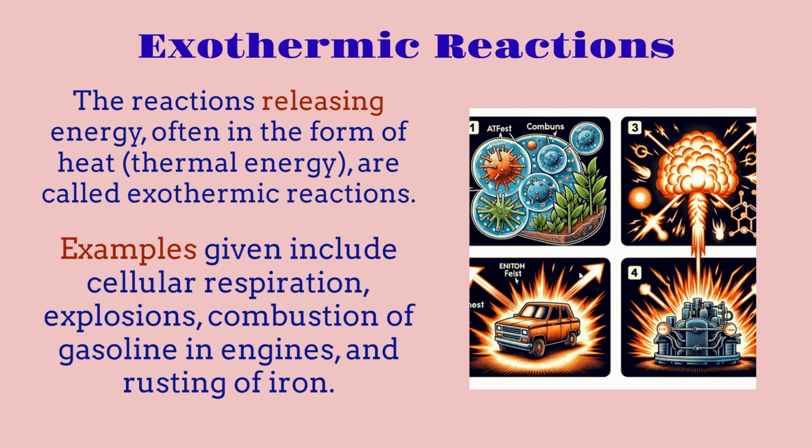And some examples of exothermic reactions include cellular respiration, explosions, combustion of gasoline in engines, rusting of iron, and there's many more. So if we go back to the example of cellular respiration, since we're releasing carbon dioxide, that is the process of an exothermic reaction. And some other examples, if we were to look at this picture here, we can see that there's a bomb that is being exploded. That is an example of exothermic reaction as energy is being released. Another one could be when you turn on the heater inside your car, that's also an exothermic reaction. And there's many more different examples of exothermic reactions as well.